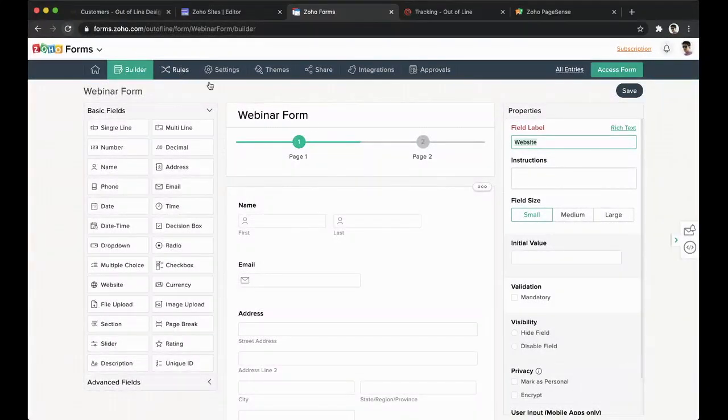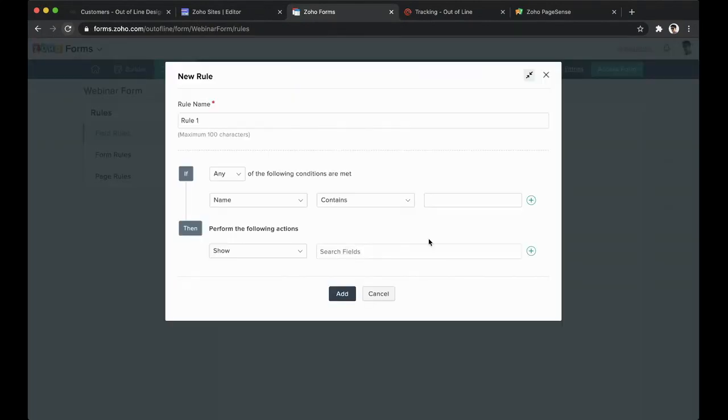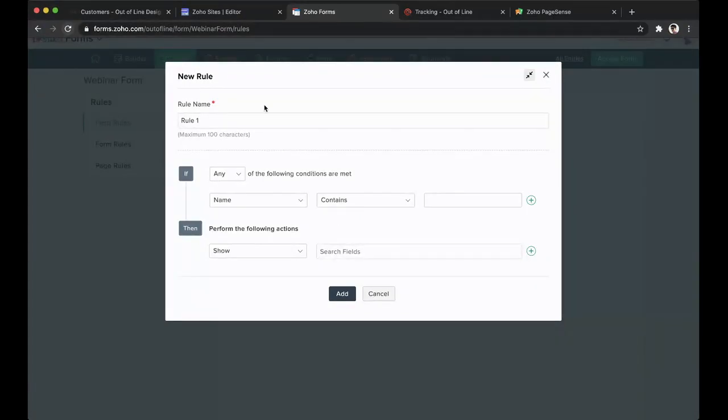Let's take a look at a couple other things. So one, we can add rules to our forms. So a rule is just basically going to determine which fields we show people or which page we direct someone to, that kind of thing. And it's all done through drag and drop too. So for instance, if somebody says that they're from a particular industry, for example, on a contact form, then I might ask a different set of follow-up questions to learn more about what their business is doing. That's one example of how you could use this.